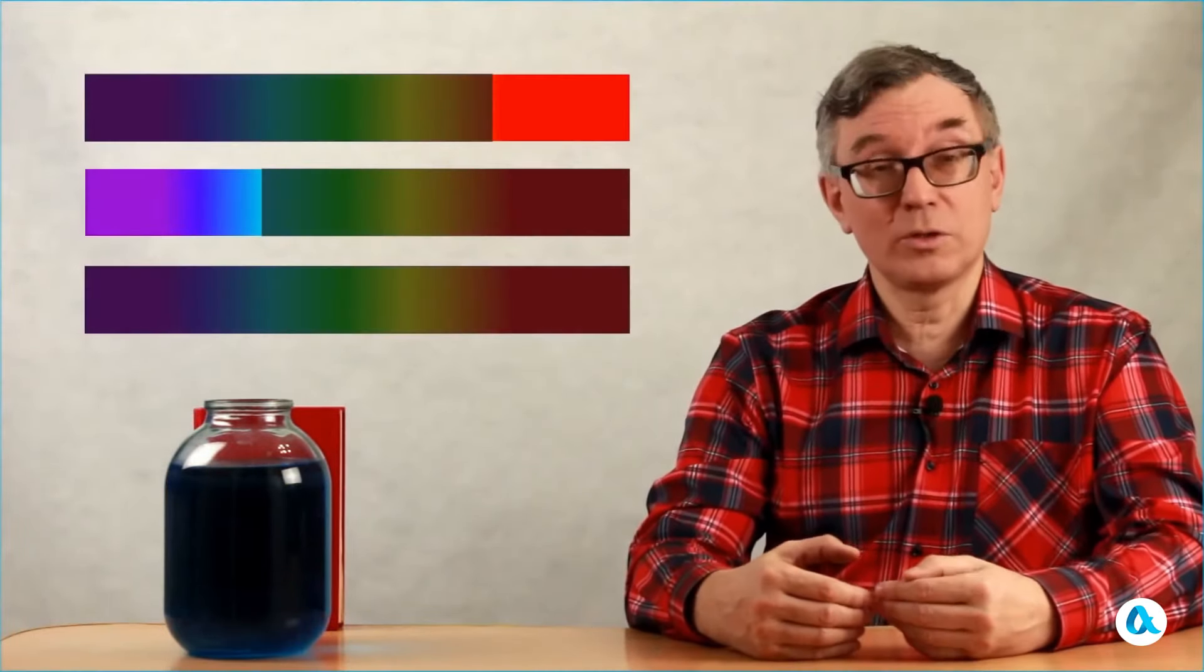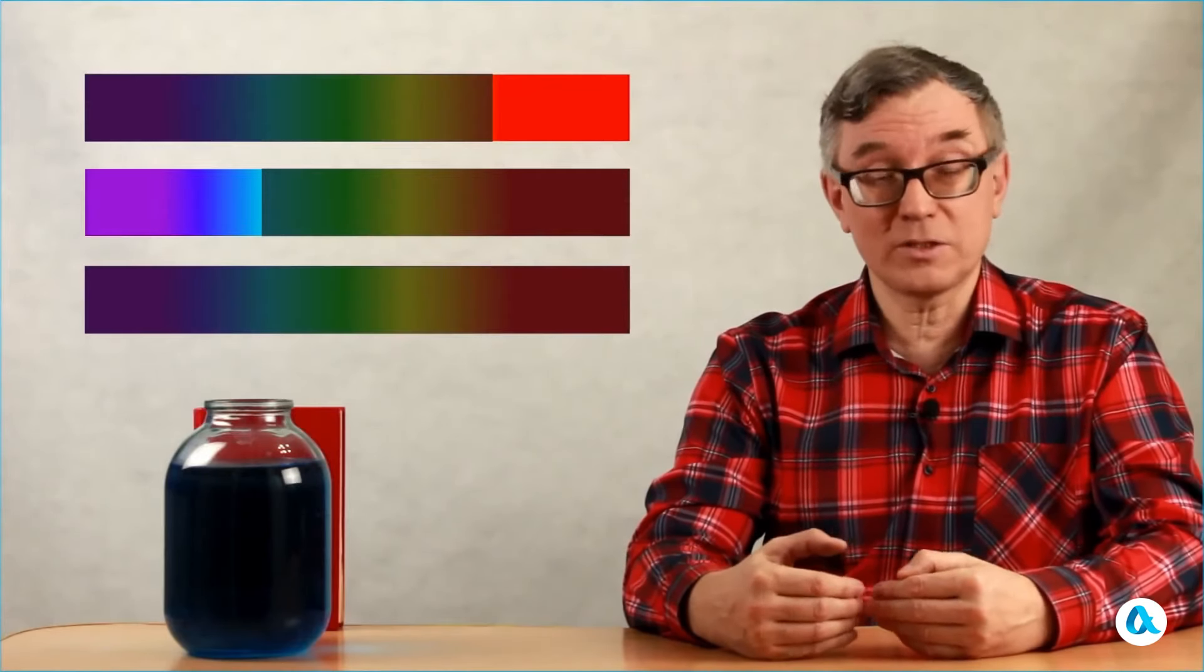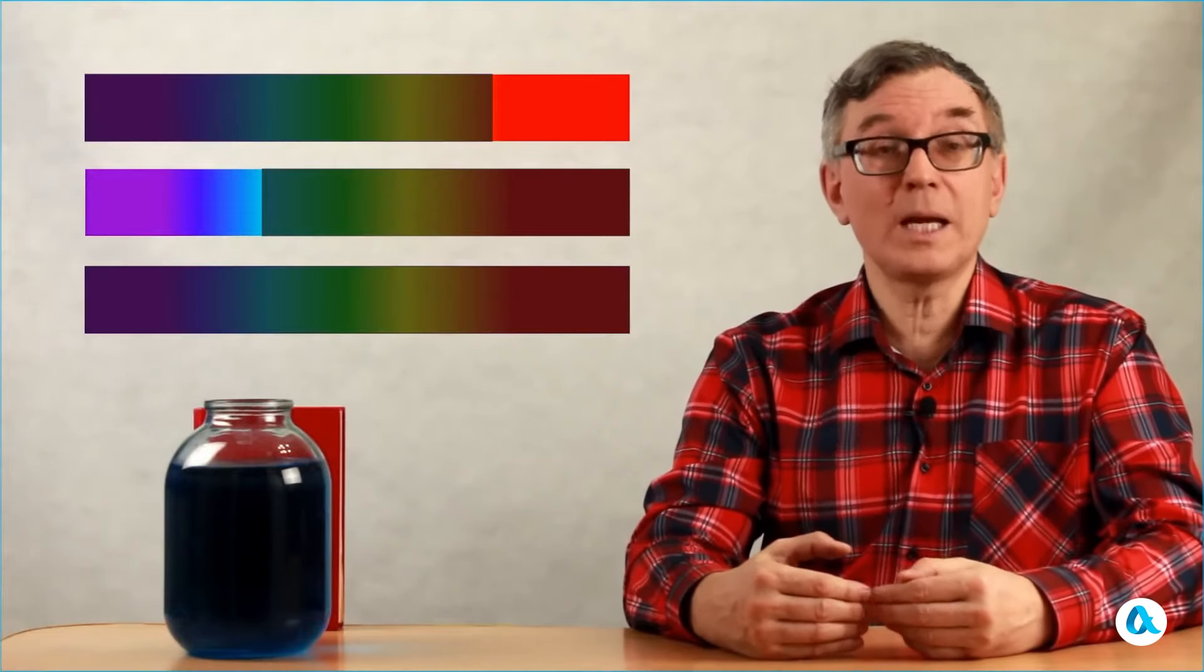Now, I will position the book behind the bench, ensuring it is placed at a certain distance from the bench itself. The red light emitted from the book falls on the jar, but the jar only allows the blue portion of the spectrum to pass through, not the red light. And that is the reason why the book appears black to you.